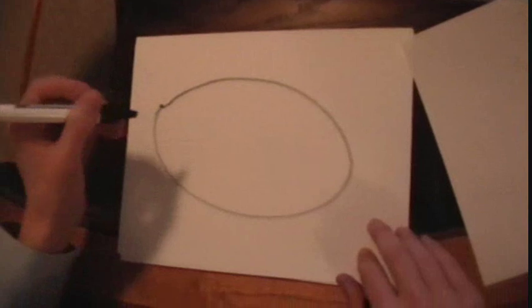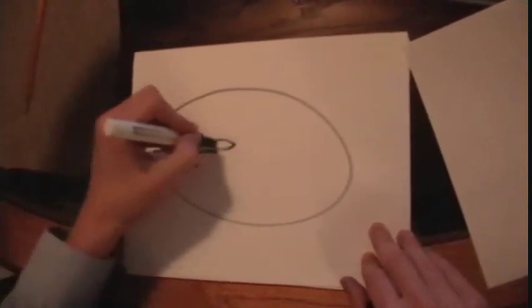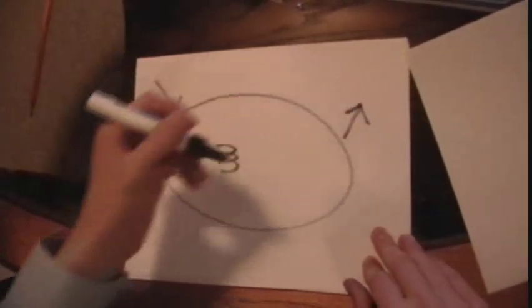Chloroplasts make chlorophyll. They make food for the plant. It is composed of a double layer of modified membrane — protein, chlorophyll, and lipid. The inner layer is where the chlorophyll is; these are called the grana. Water and carbon dioxide go in. Glucose and oxygen come out. This is photosynthesis. Chloroplasts are $0.10 each — buy one, get one free.